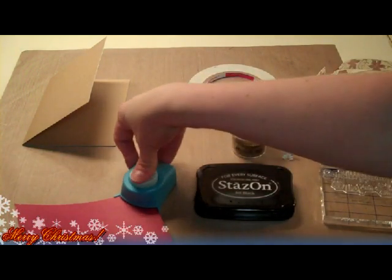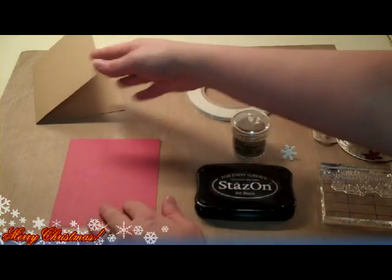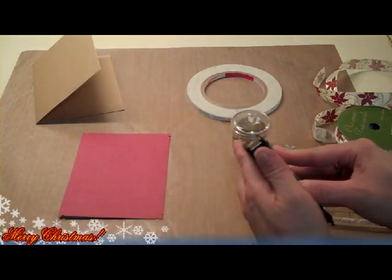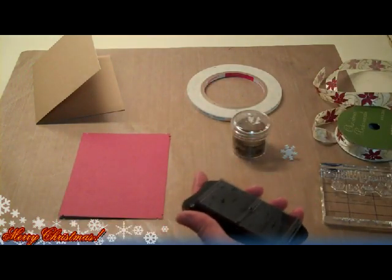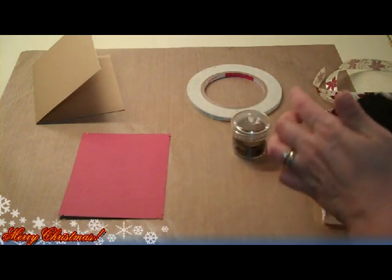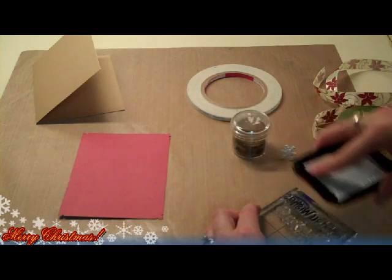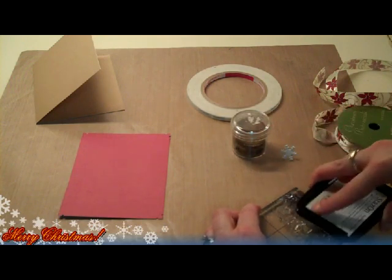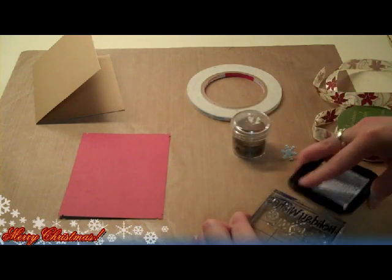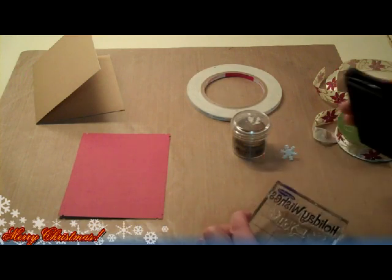And one more — okay, so that's done. Now, I'm going to be doing this backwards. Usually I make my project and then stamp it, but this time I want to do this backwards because once you have ribbon on your card, you're not going to want to be getting embossing powder all over it. So I'm only going to be using the part that says 'Holiday Wishes,' and I have to just carefully ink it so I only get the ink on that part of the stamp that I'm going to use.